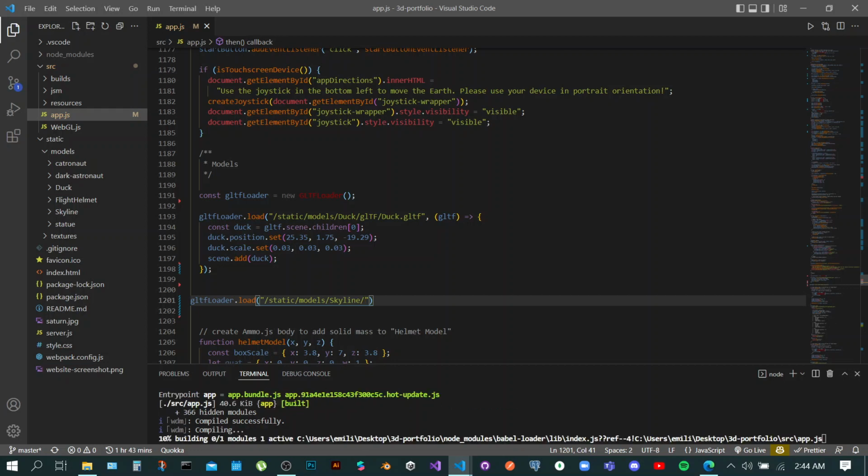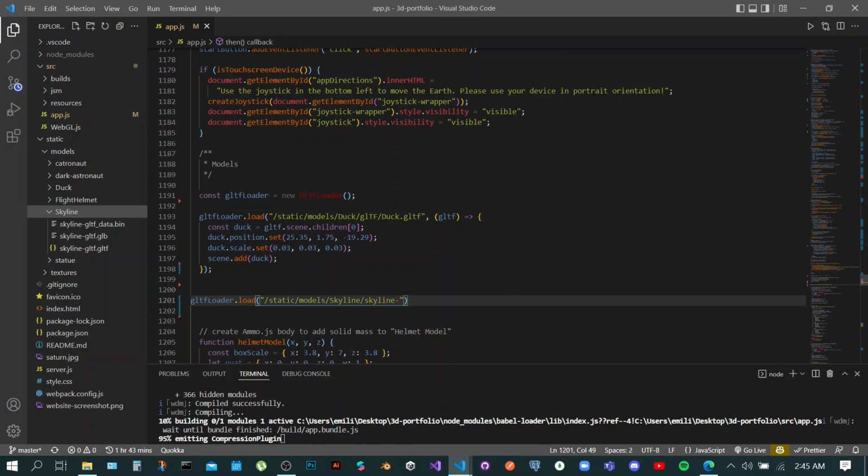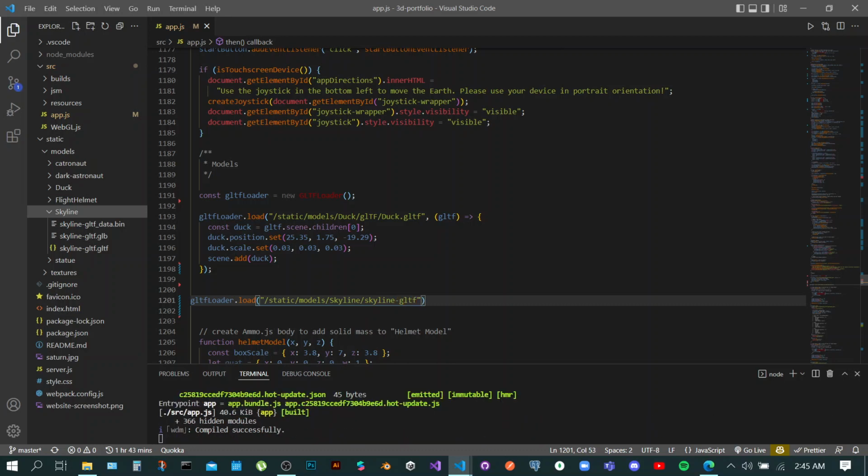Okay, Skyline, then Skyline-GLTF, Skyline dash GLTF dot GLTF. I could rename it to simply Skyline, but okay. This is the path of the model that we want to load.